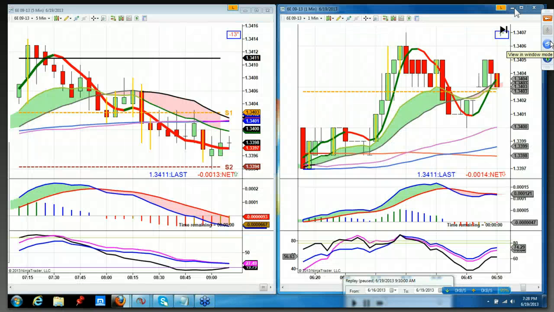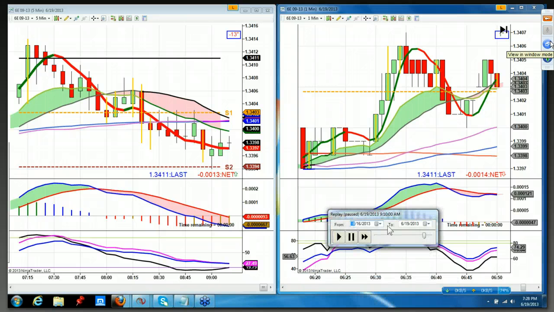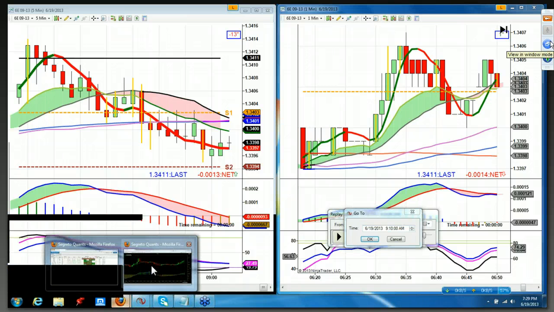So what I want to do now is take a look at the 10:15 run-up that occurred today on the euro. Let's see if I can find that real quick. And by the way, if you look at my time, I'm an hour behind the market. I decided not to keep everything on New York time because I like to know the time of where I'm at. But before that, let me just look at something really quick.